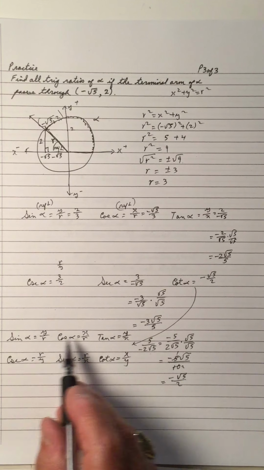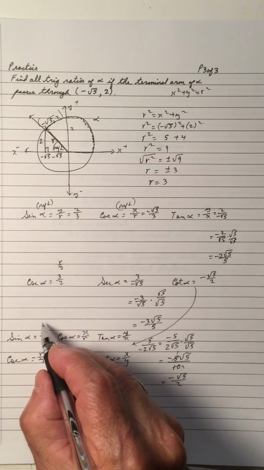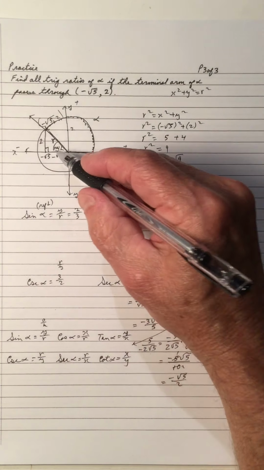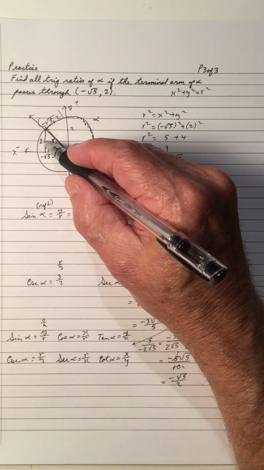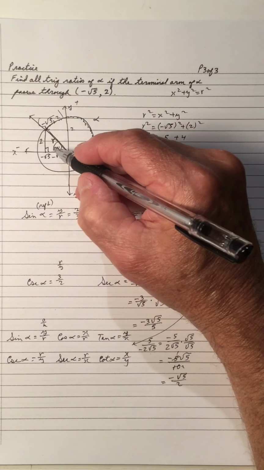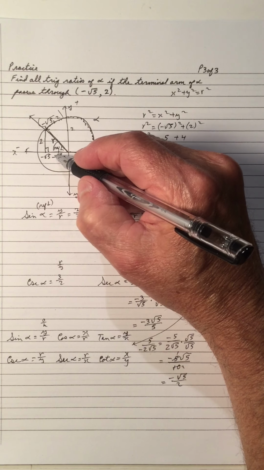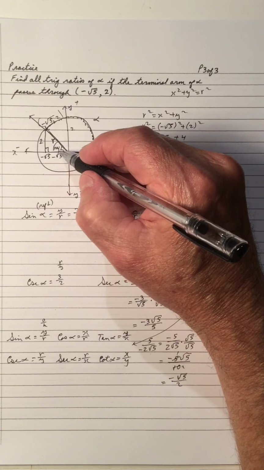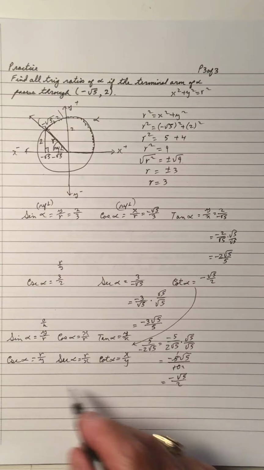Again, I have this memorized because sine is opposite over hypotenuse, and in a triangle, the opposite side is always the y, and the cos is always the adjacent, which is the x, and tan is always opposite over adjacent, so it's why I have it memorized. And then I do the reciprocals.